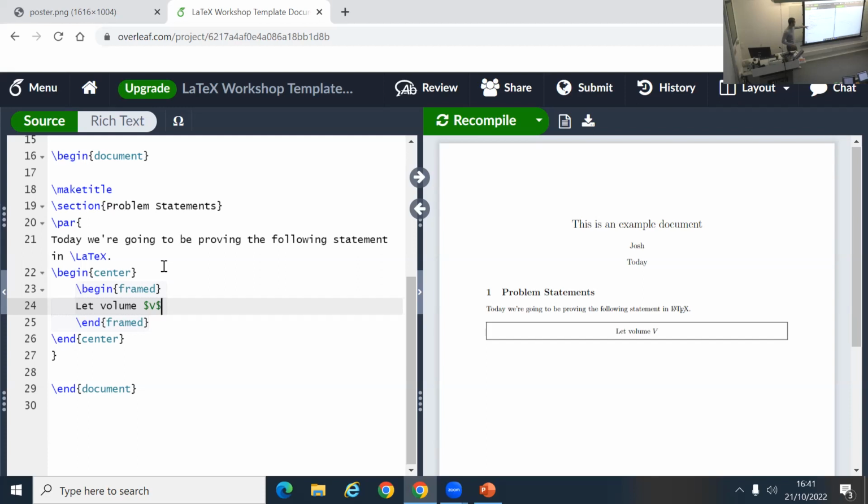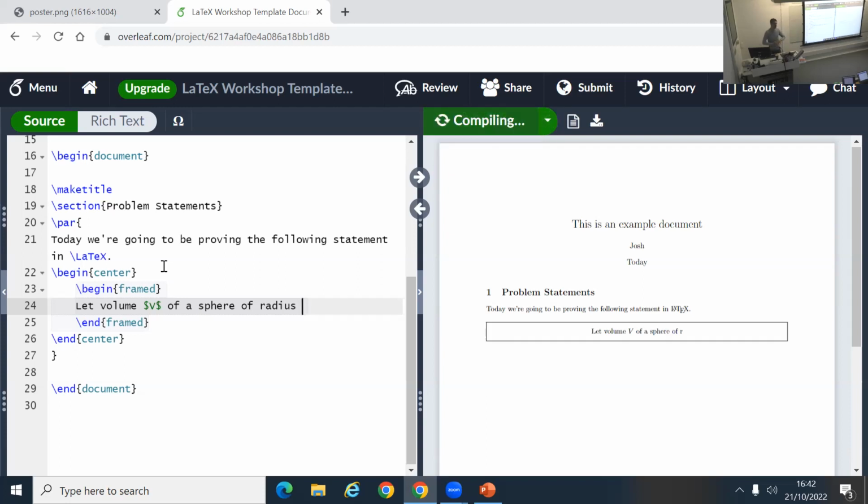And we will explore more mathematics related environments like this one in the future. Also, just as a side note, yes, this is an environment. LaTeX has decided to use dollar signs to denote this environment just because of how frequently it's used. The whole point of this language is so that we can type up mathematical expressions frequently and quickly. So they've decided to go with the dollar sign. That's just how they've done it. Now what we can do is we can go "the volume V of a sphere of radius".